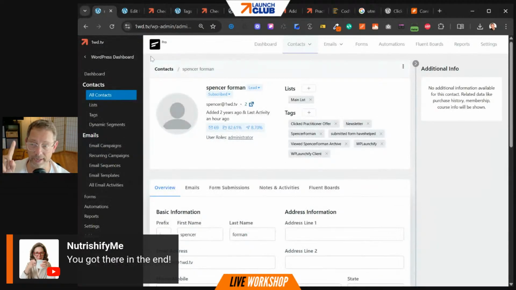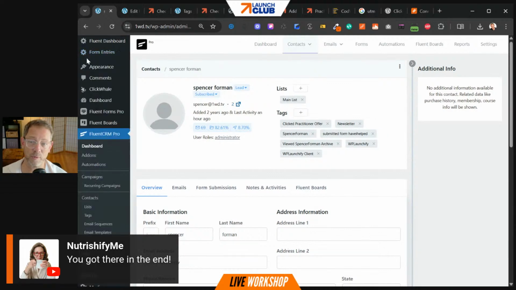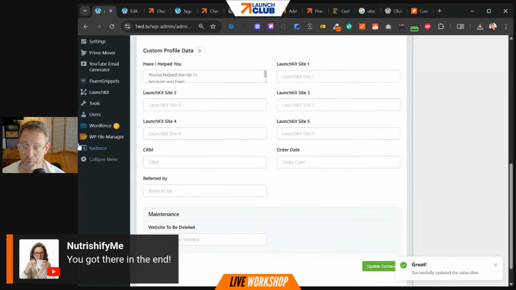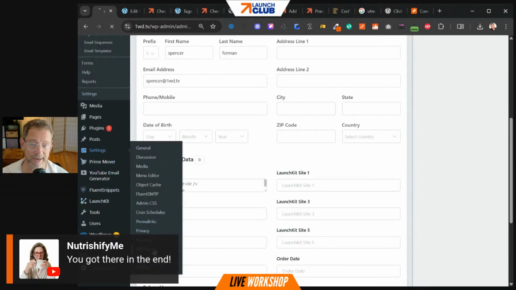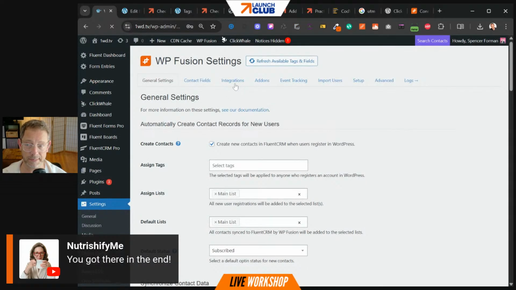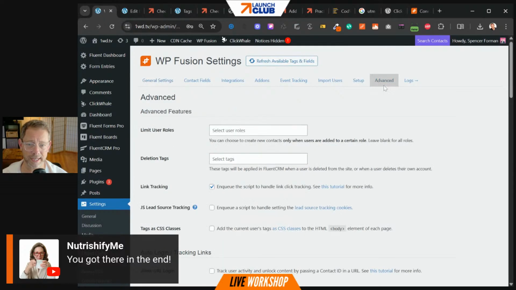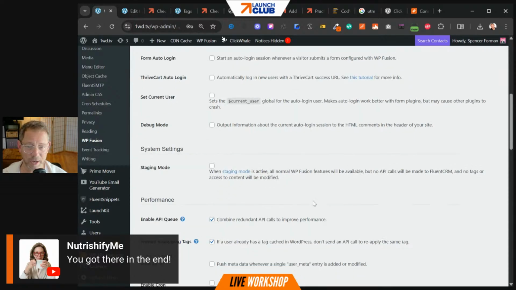Let's test my theory. And you know how this works. I'm going to prove my theory by, first of all, getting rid of that tag so I can do this again. Then let's go to settings, WPFusion. Let's turn off enable link tracking. And then if it doesn't work anymore, we know that has to be in the instruction manual or the documentation, which, by the way, Jack and I have such a great relationship. He's so awesome. He's got 800 billion things to do. The reason that we work together so well on things like this is that I'm in the field digging trenches with you guys, and it's hard to know what happens in the real world.